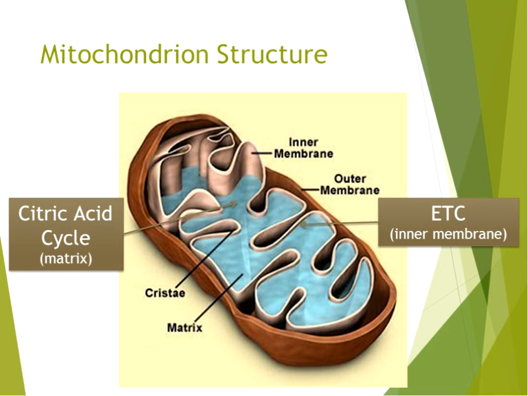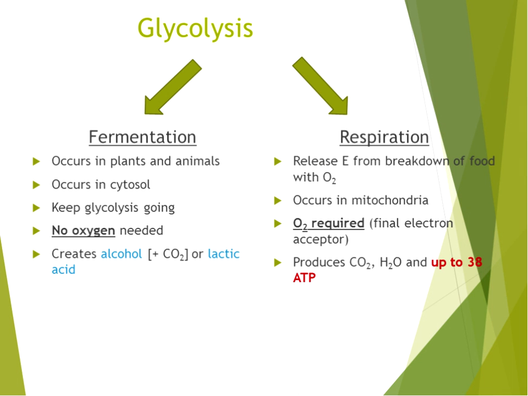So inside the mitochondria, just so you kind of know where these 2 different processes take place after the glycolysis in the cytoplasm, the citric acid cycle happens inside the inner membrane here in the matrix, and the electron transport chain happens on the inner membrane fold. So it kind of happens across that membrane there. Okay?